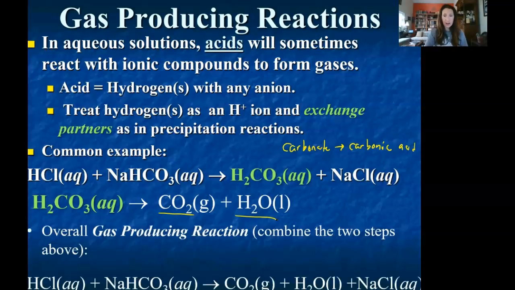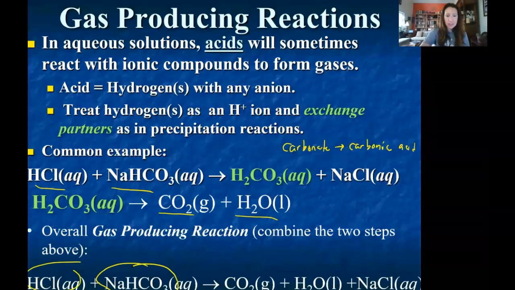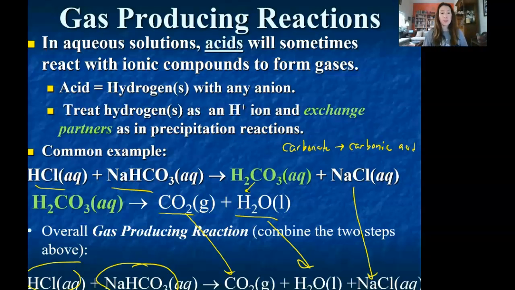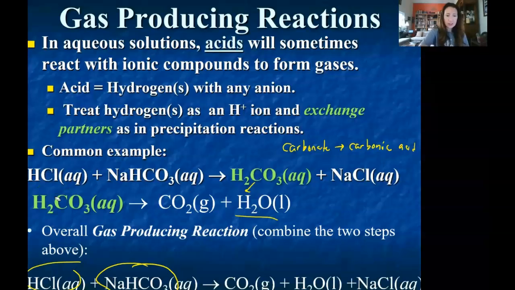And so the overall reaction is just going to be, here's our reactants. And then we have CO2 and water and NaCl, because this is going to break down. And this is exactly what happens, and this is how they make the bubbles in soda. So when they put CO2 in soda, the reason soda is so acidic, and I don't know if you've ever tried this, it's actually a fun little experiment. If you put a penny in a can of Coke and you leave it there for a couple of weeks, your penny will disintegrate.